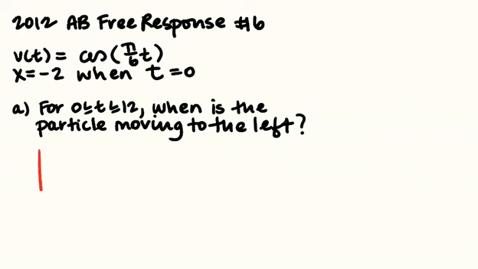So what I'm going to do, I'm going to need to sketch the graph of v. This is honestly one of the only times I've seen on, at least, recent AP calculus stuff where you would need to be able to sketch the graph of a trig function. I suppose you could find the zeros of it and do a sign chart if you wanted, but I'm going to just sketch a graph because cosine's pretty easy to sketch the graph of.